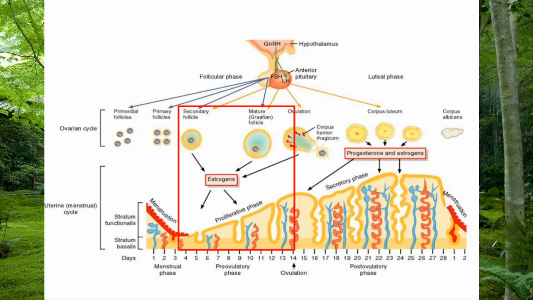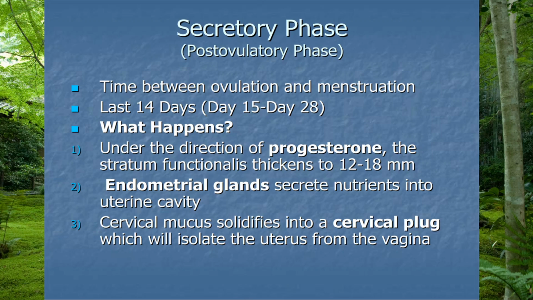Now remember that ovulation is going to occur around day 14 in response to peak levels of LH, or luteinizing hormone. And this is going to cause the rupture of the most dominant follicle, and basically the remaining follicular cells are going to be converted into a corpus luteum. Which brings us to our next phase, the secretory phase. So the secretory phase is the time between ovulation and the beginning of the next menstruation. So it typically lasts around 14 days.